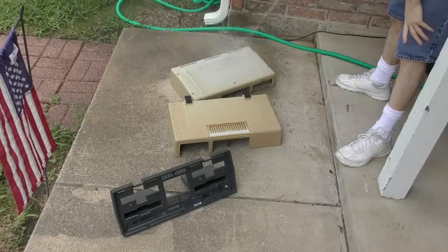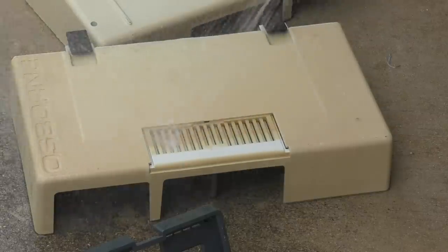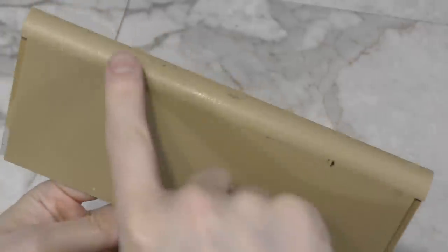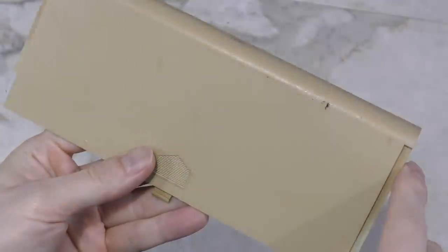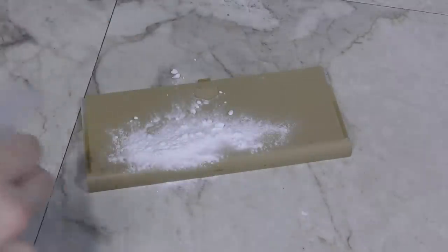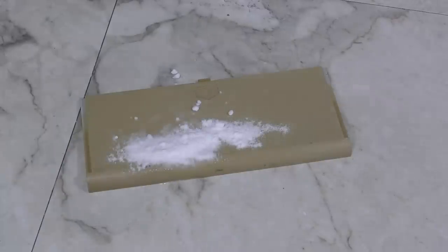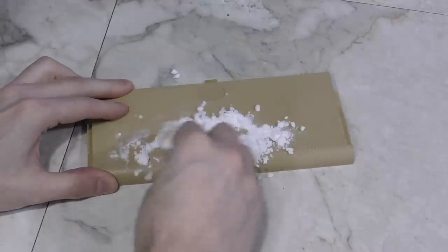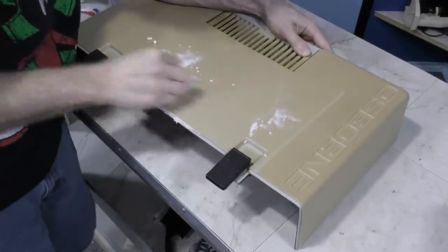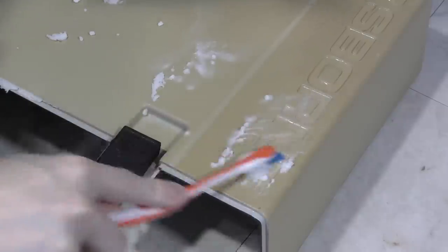Moving on, it's time to tackle the main case. I started with using the hose outside as it was the quickest way to get most of the dust and gunk off, followed up with my usual Windex and alcohol routine. But some pieces had black spots that refused to come off. A lot of people always tell me to use a magic eraser for those, but I prefer to use baking soda — I've just found it's usually easier to work with, even though it does leave a mess. Plus it's cheap and available almost anywhere. I had the same issue with the main case, and I ended up using baking soda on pretty much the whole case. This took a good 20 minutes to do, but the results were very good.